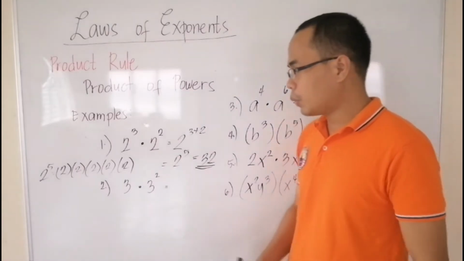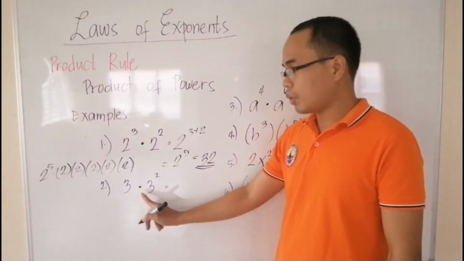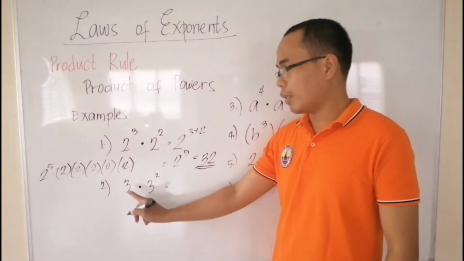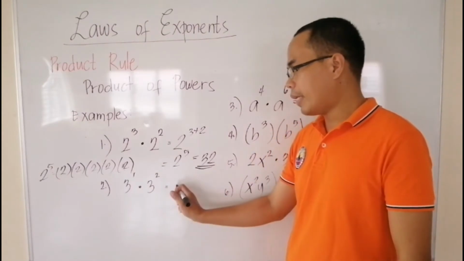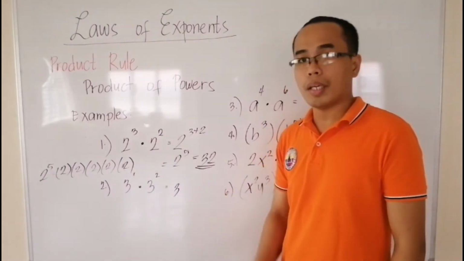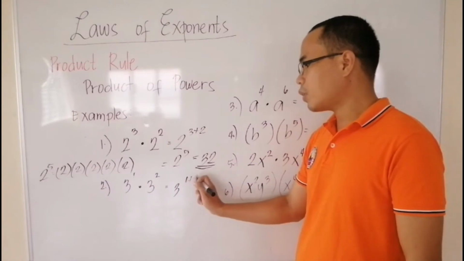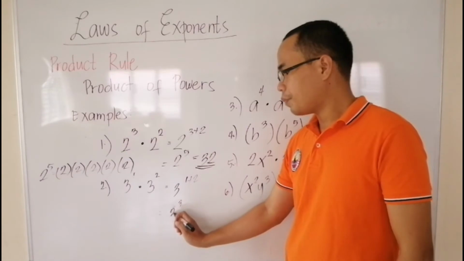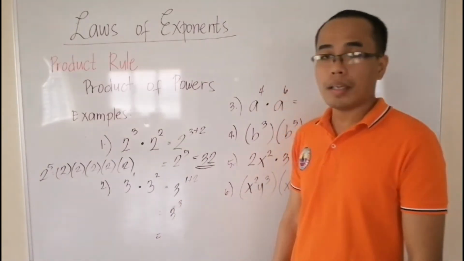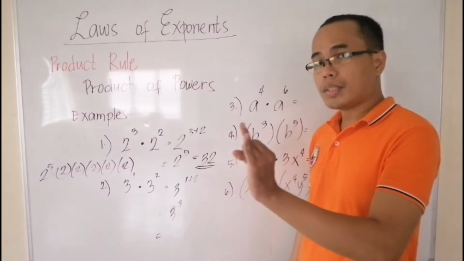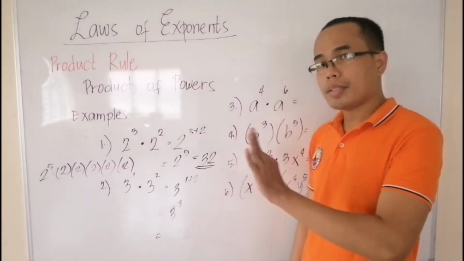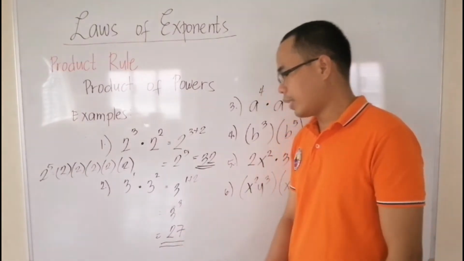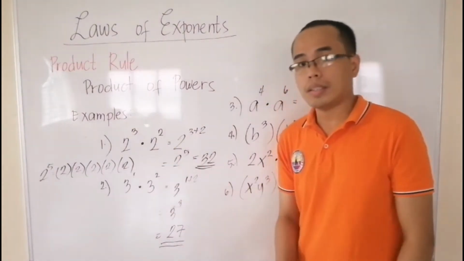Okay, example number 2. 3 times 3 raised to 2. So kapag wala kayo makita exponent dito, automatic meron siyang 1 na exponent. So we have 1, so copy natin yung base na 3, then add natin exponent. 1 plus 2 is equal to 3 raised to 3. So ano bang equivalent ng 3 raised to 3? That is 3 times 3, 9. 9 times 3 is equal to 27. Okay, ito yung sagot natin. So kapag mga constant ang given.